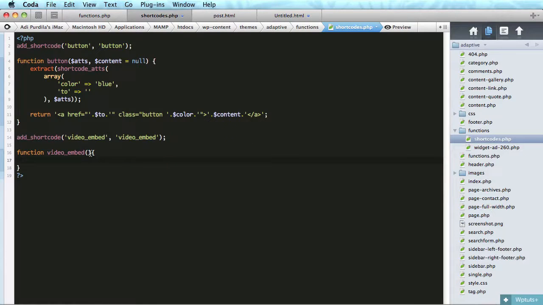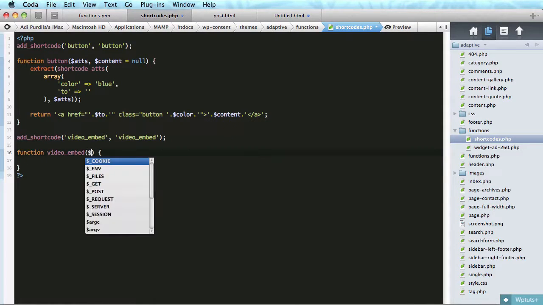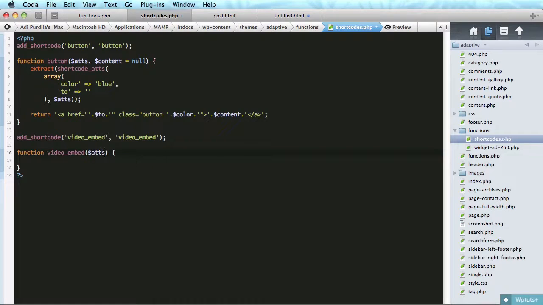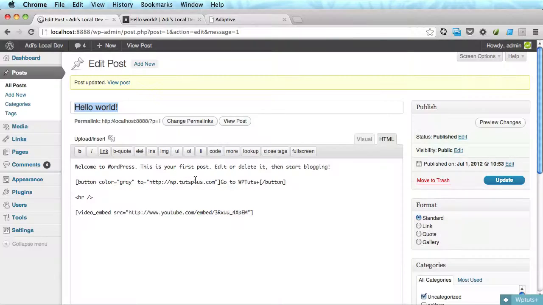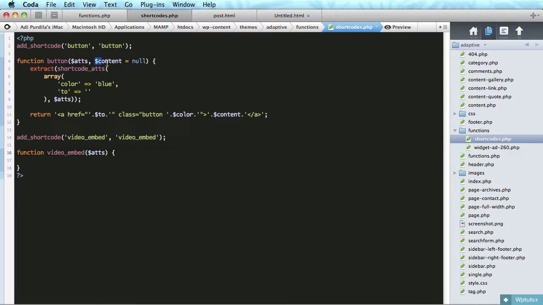All right, only this time we only have one parameter, atts. So I think you're spotting the difference here. When we have the first type of shortcode, the one that needs content, we're going to use the content parameter.